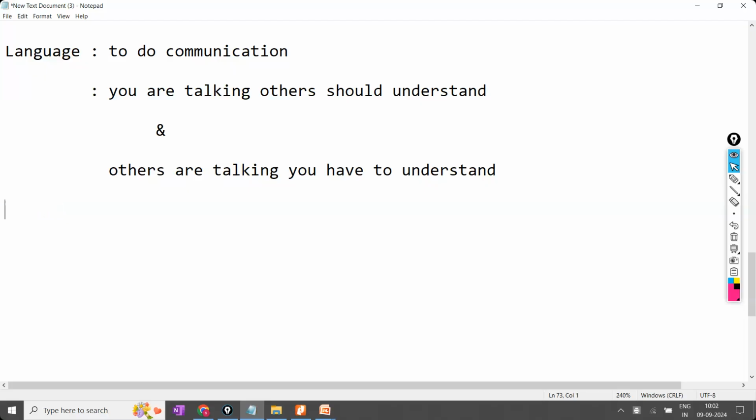Now, what is meant by syntax? Syntax means nothing but a rule. If you follow a proper rule, then it is common for you and common for others. It is not only for you; for others also it has the same meaning. Everyone has learned the same thing, so whatever you are speaking, others will understand, because they have learned the same rules. And what they are saying, we will also understand, because we both are following the same rules.